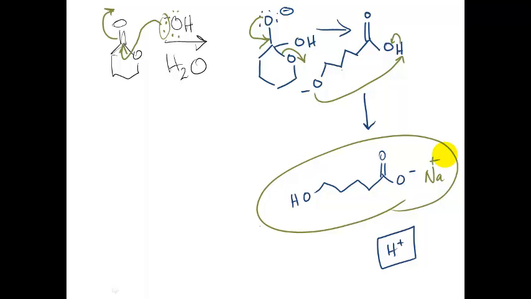Remember, hydrolysis means to cut with water, and so that's exactly what we're doing. We're taking an ester, we're cutting it with water to give us 2 products. One product is a carboxylic acid, the second product is an alcohol. And in these 2 examples, because we started with a ring, our carboxylic acid and our alcohol were actually in the same molecule. It's important to understand these 2 types of mechanisms, the acid catalyzed and the base catalyzed, as we move forward, and expect to see something similar to one of these 2 on the exam next Thursday.